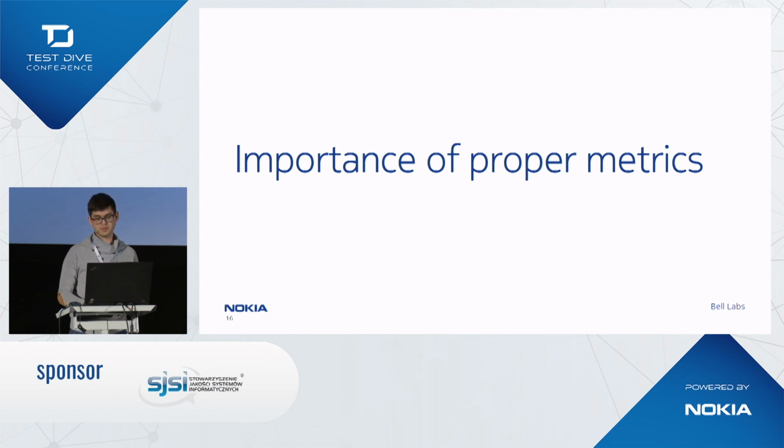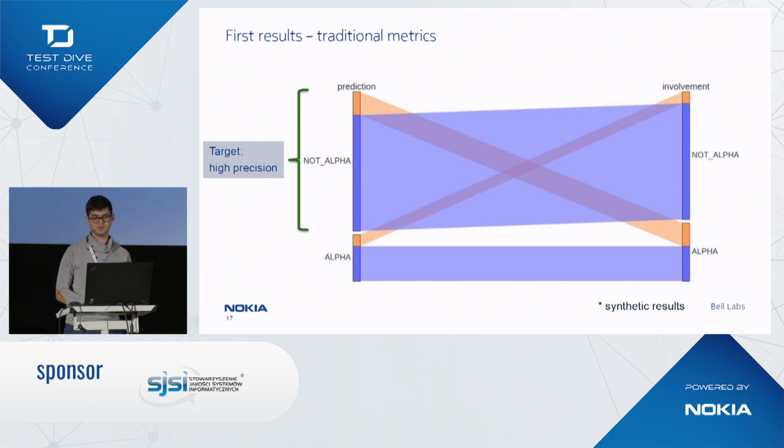I would like to say a little bit more about the metrics here, because when we created this model, it turned out that our initial goal to have very high precision wasn't enough. But let me tell a little bit more about this slide. It's composed from dummy data only, just for the sake of this presentation, but I think the general shape is preserved. Our target was to have very high precision in detecting not-alpha organization. And we achieved that. The precision was very high. We were even surprised how high it is. It's not visible here because it's an exaggerated graph. But we have very high precision.